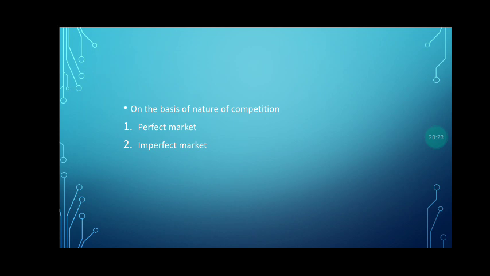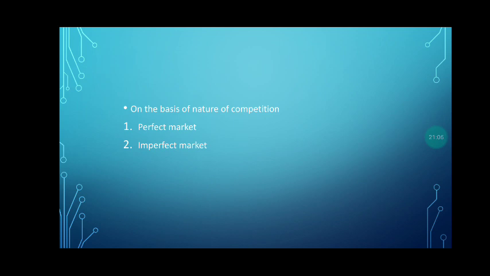Whenever we are talking about the perfect market, it is characterized by some specific features, like a large number of buyers and sellers. All the sellers in that market are dealing in identical products. They are using the most efficient methods of production. They are using the least amount of factors in the production process. So these are some characteristics which are found in the perfect market. But if you look at the realistic situation, you will find that all these conditions do not exist in reality. Therefore we also say that the perfect competition market is a myth, or a hypothetical situation.